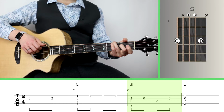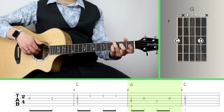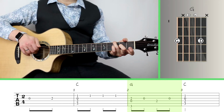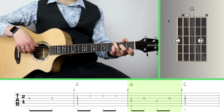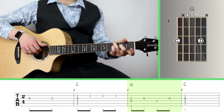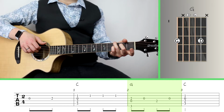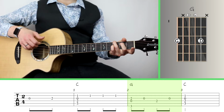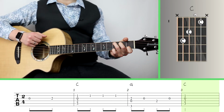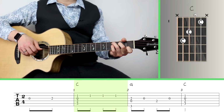We've got a little bit of a G kind of shape here in measure 2, so I'm going to put my third finger on the third fret of the bass, and then I'm going to put my middle finger on the second fret of the third string. I'm going to pluck them all at once, and then I'm going to move around with that melody. So da, da, opening that up to the open third string, go to the second fret of the fourth string, and then repeat the open third string. And then go back to my C major chord. All together.